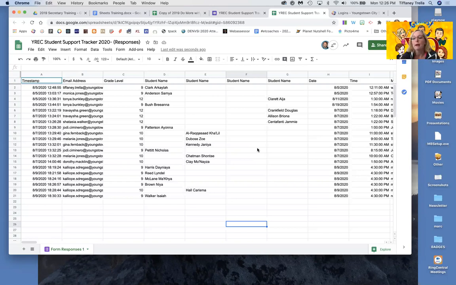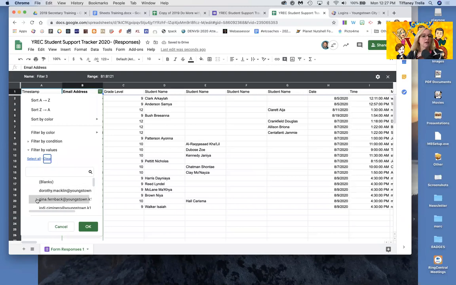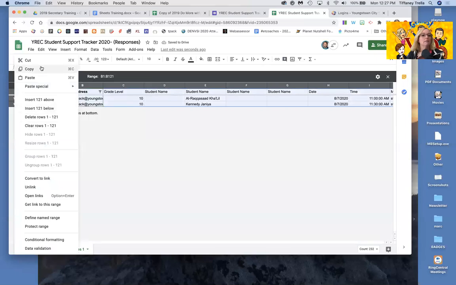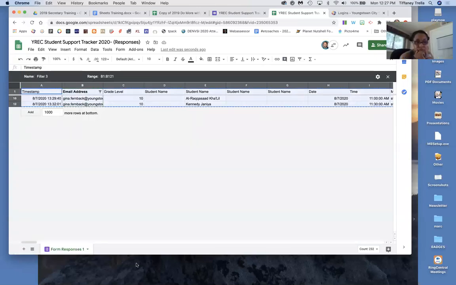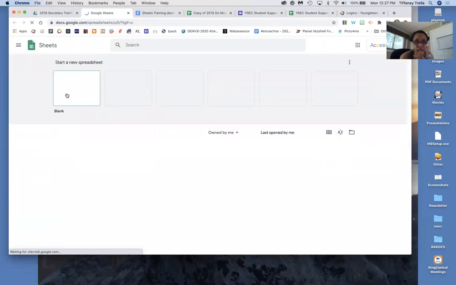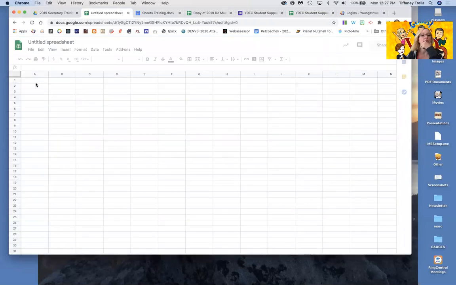Yep. So my best advice is when you're sorting and filtering for your information, after I filter, I'm sorry, I got the wrong row selected. See, that's what happens. Filter. I would just select, going to go to the next one. I would go to the corner and I can copy, and it should just give me these 2 rows. So if I opened up a new sheet for just me, it should show you that. Right. Okay.